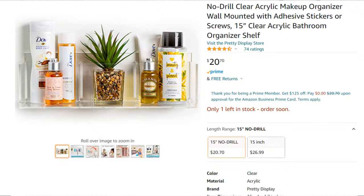Like you could put it on a wall or your mirror if you wanted to. I didn't do that. Mine's just sitting out. But if you wanted to do that, you could use the command strips to do that.